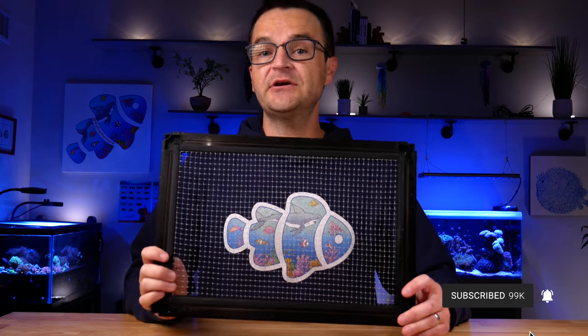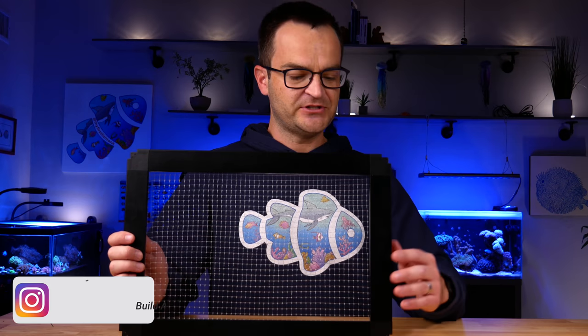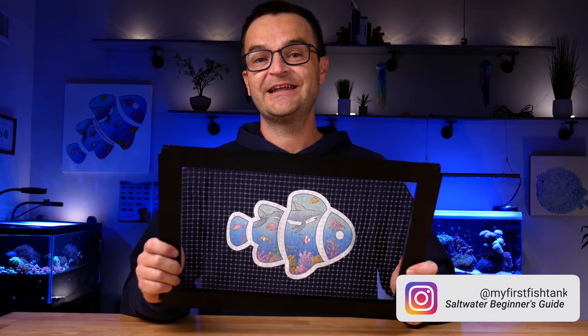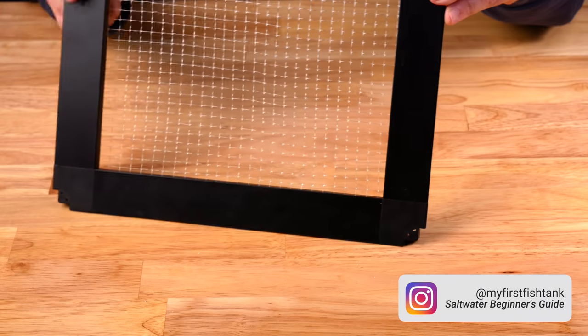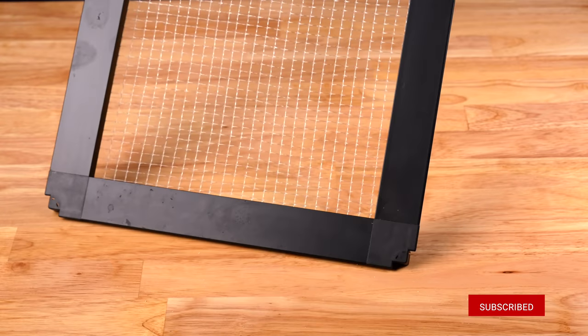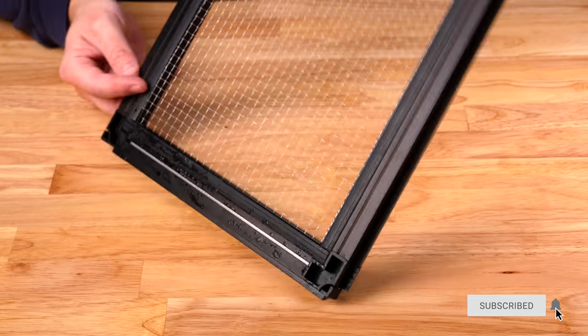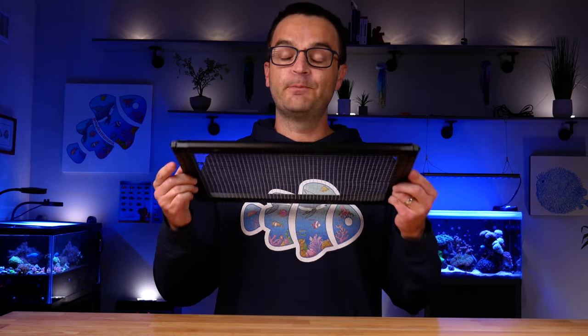The second essential maintenance piece is a mesh screen. You could go with a glass canopy, but we don't typically use those in the saltwater hobby anymore. Some people like a clean look and skip the mesh screen, and that could work if you have fish that don't jump — but you will be surprised how many fish will take that dive and end up dry and dead on the floor. Do yourself a favor: if yours doesn't come with a mesh screen, make one yourself or have one custom made. It will protect your fish.